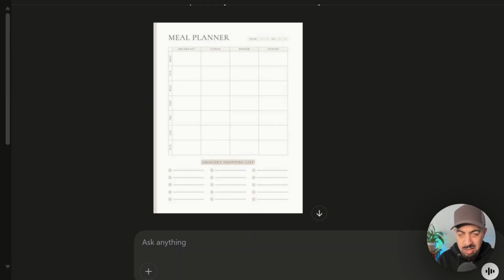Now, remember, you can always add more details underneath, and it can add more stuff, and it will create another template for you, which you can go back into Canva. So let's say I like this one. I'll click on it, right? So what it's done now is it's actually opened it up straight into Canva. And then from here, I can start customizing it, right? So let me just zoom in a little bit. You can see it's there. You can see got my meal planner, grocery shopping list. And then I can start adjusting or changing in Canva as you would normally anyway, right?